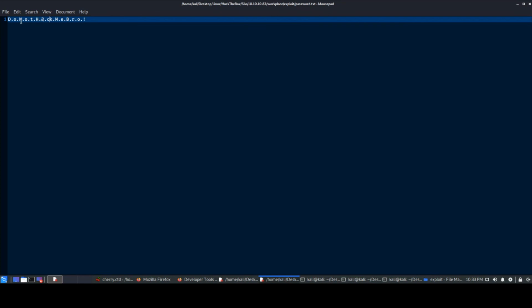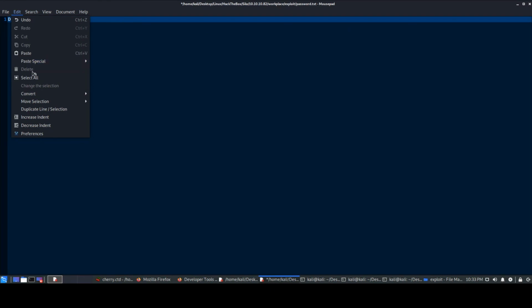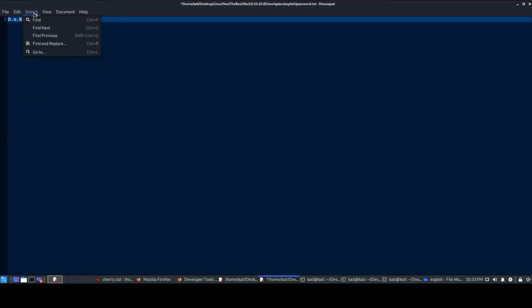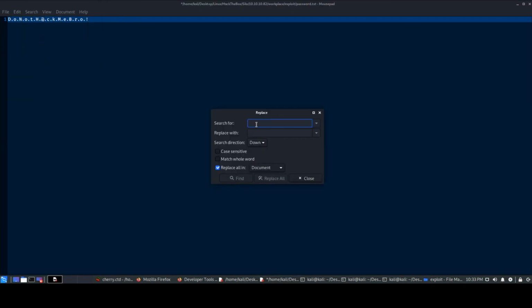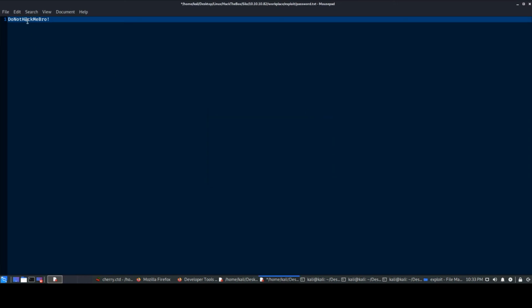Obviously you can try adding the dots as well and try to check the password, but that does not work. So what we'll do is quickly replace something. I think we can do find and replace, search for dot and replace it with blank. That's it, nothing else over here, and replace everything. There are like 14 dots probably. So do that, replace all.